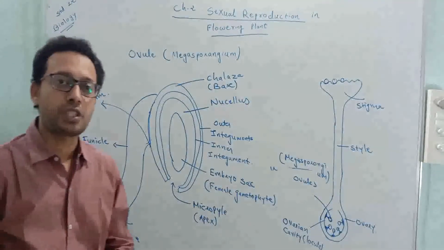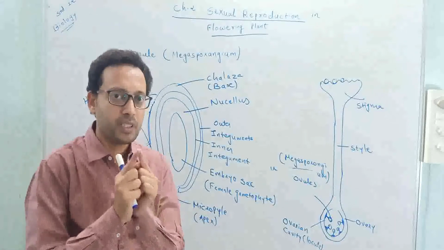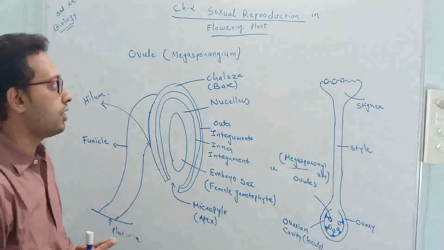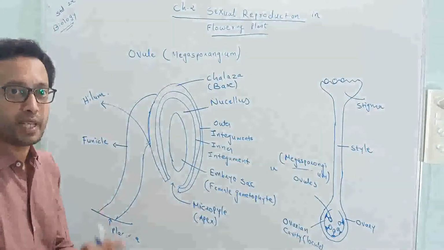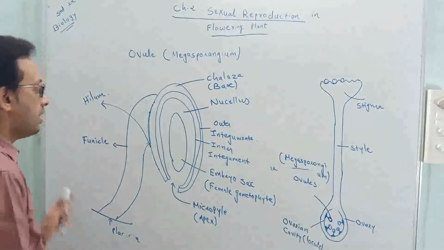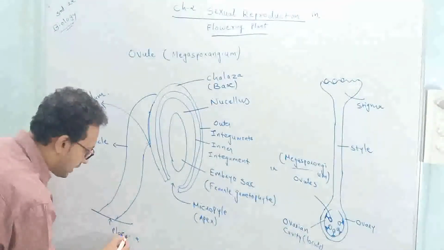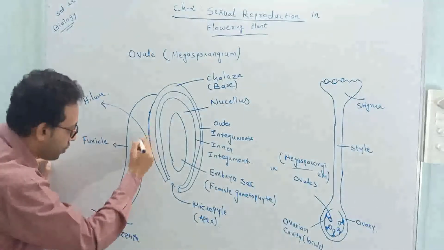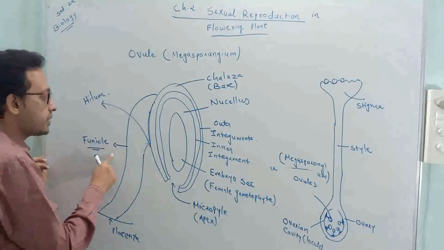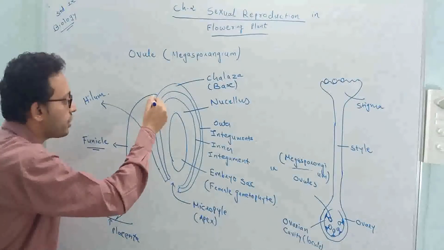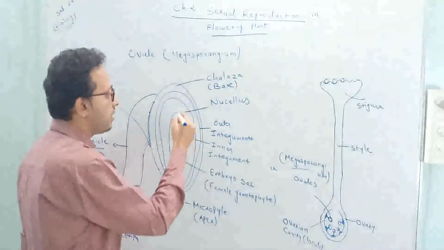So that's all about the structure of the ovule, or megasporangium. I again repeat, you have to remember it very clearly. So what is the structure of the ovule, or you can say a megasporangium? Ovule is called megasporangium. Remember, usually the ovule is oval in shape. This ovule is attached to a placenta by a stalk. This stalk is called funicle. This funicle attaches to the ovule in a region called hilum. Ovule is covered by a covering. How many coverings?